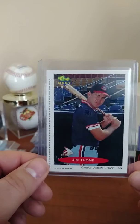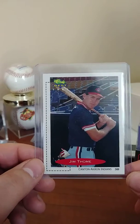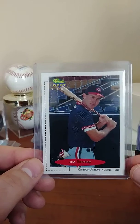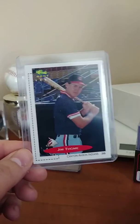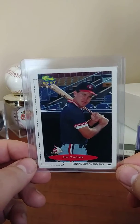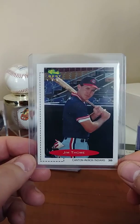What's going on everybody, back in the game collectibles here coming at you with a new series I'm calling 'Cards Worth How Much' — basically going to be showcasing cards that I feel are priced way too high, or most of the time way, way too low. So here we go, episode one: we have a 1991 Classic Best Jim Thome minor league rookie card.